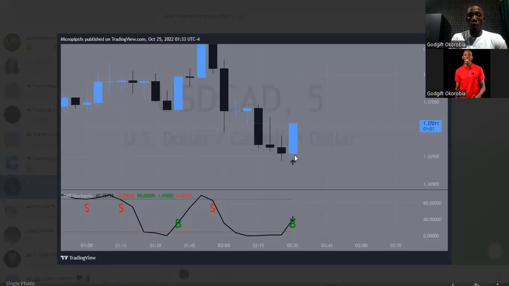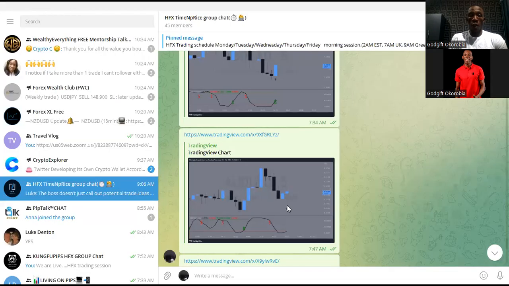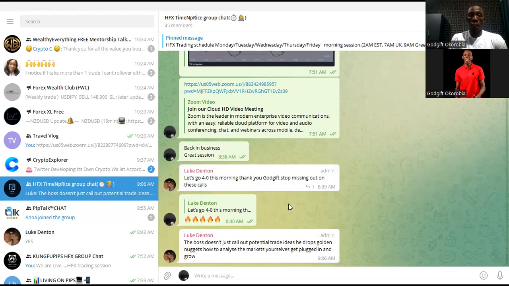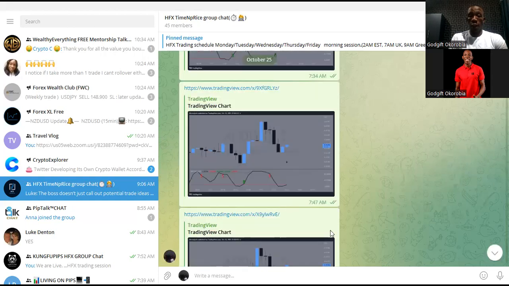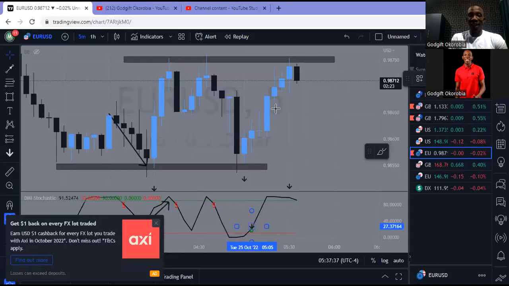Remember the clue, we want to buy low, sell high. So at the point where we were entering this trade, price was just about to cross, still in our key zone, close above the zone. We're taking the move, because by the time the B comes up, the trade will be pretty much gone, and it will be difficult to catch it again. All right, so guys, I hope you got value from that. How to use the DMI.